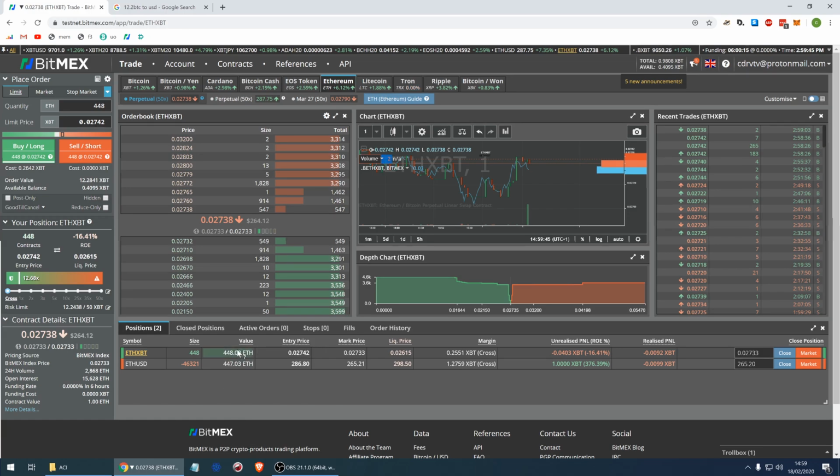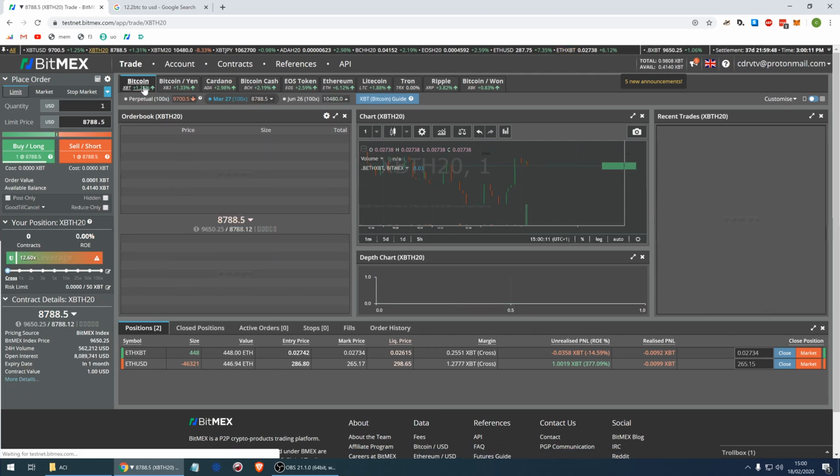So the contract here is marked to the mark price. So this position, and the position value is marked to the true mark price, not to our purchase price. So the value of what we have is 118 grand. So let's go long, because these positions effectively give us an XBT USD short.